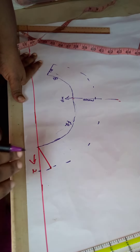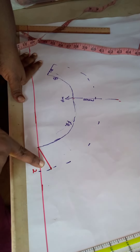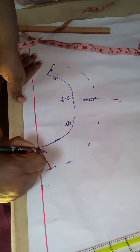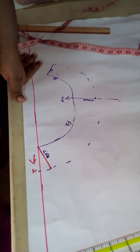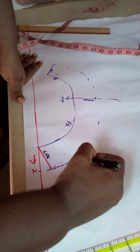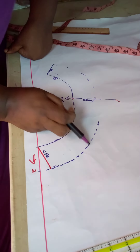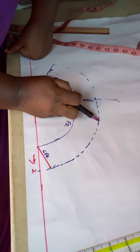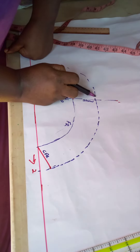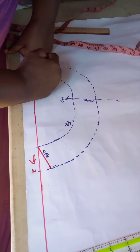You'll notice on most collar styles it looks like there's a slight V to the opening — that is where you get it here. This is where you want to label the center front for when you're cutting on your fabric and assembling it. Then you go ahead and shape your collar. I'm doing this freehand, but you can use your curve ruler if you prefer.